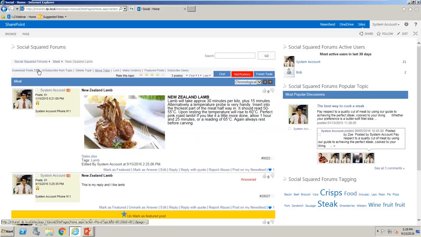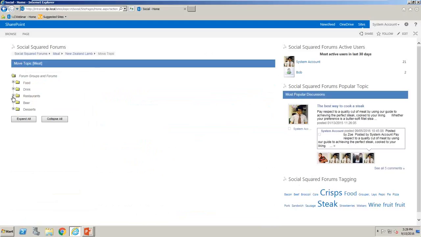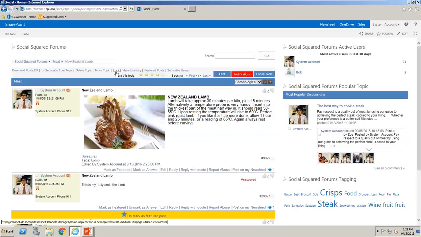And then along the top, we've got the ability to unsubscribe if you are subscribed. Moderators and administrators can delete the topic, as can the person who created it. We can move the topic. So as a moderator, if this was created in the wrong place, then we basically click onto move topic, and we can choose where we want to move that topic to, and so on. So it's a very simple case of just clicking the forum that we want to move it to, and you can lock it as well. So if we've created a post, we're receiving too many answers, it's getting distracting for people, then we could go ahead and lock it, and they can't post there anymore.